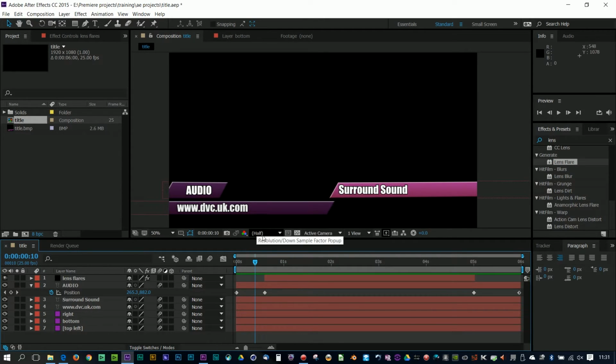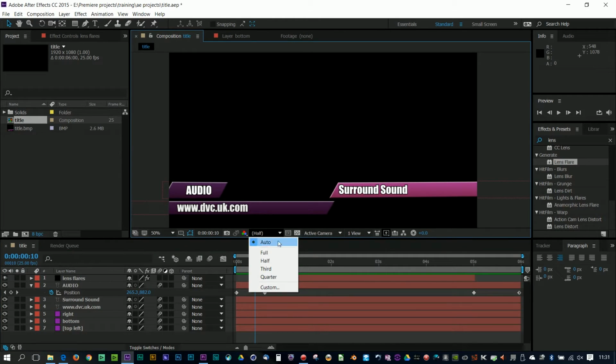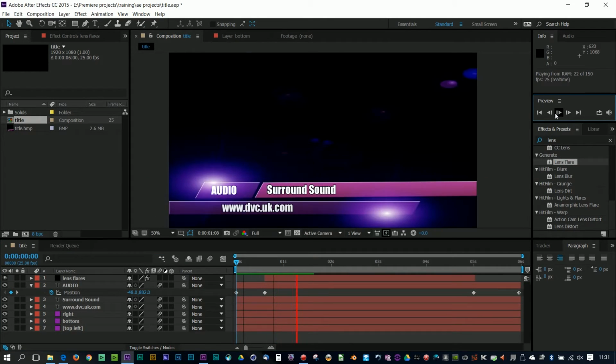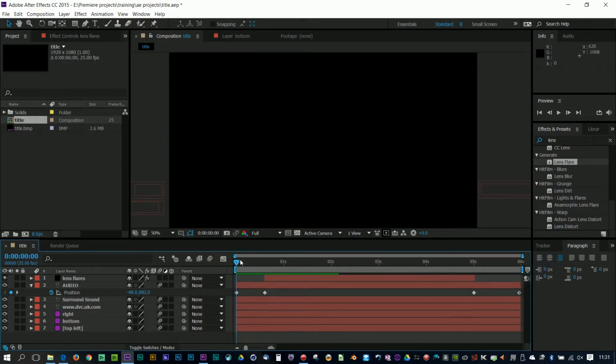That's actually governed by this thing here. It says half. It's popped down to half resolution for some reason. Let's click on it and turn it off of auto and put it on full. So it means it's going to play full resolution all the time. Maybe that's why the motion blur is not showing up. I can tell you right now it isn't, but it's worth mentioning. Yep, that's not why the motion blur is not showing up.